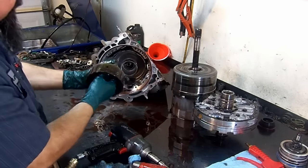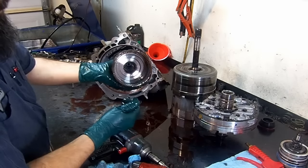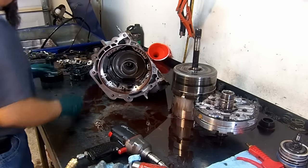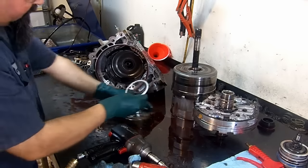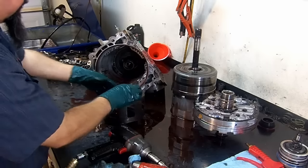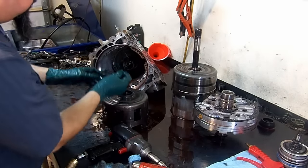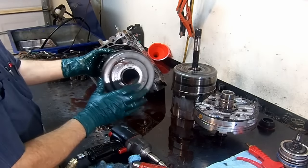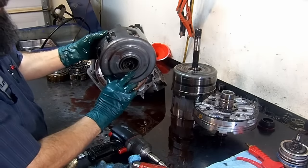This is the ring gear or the planetary carrier. There's nothing wrong with the planet, so there should be nothing wrong with our carrier as well. Set that to the side. Here's another bearing. This bearing goes here. This is our sun gear shell. This plastic washer goes on top of the center support. This is a high rate failure on this unit. This sun shield looks good. It doesn't look worn out.